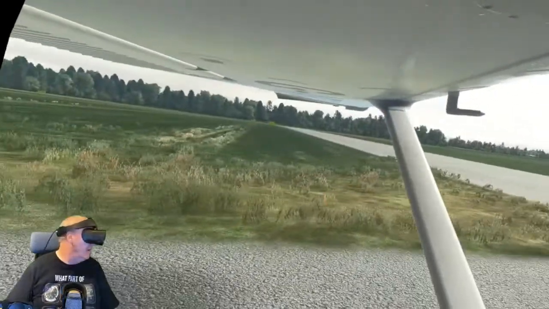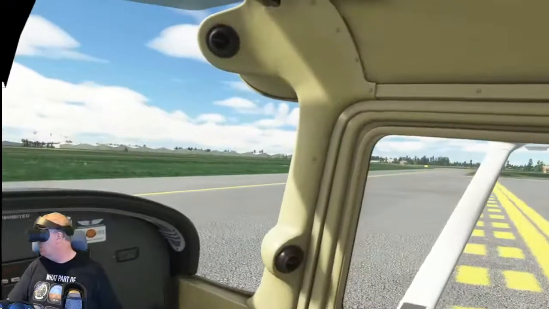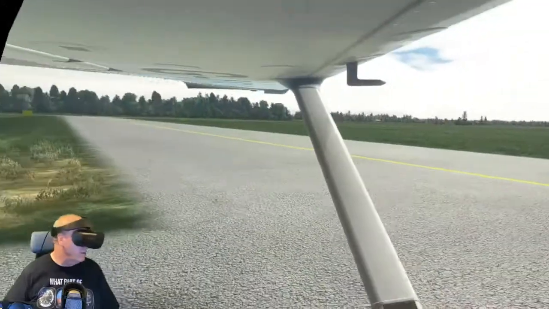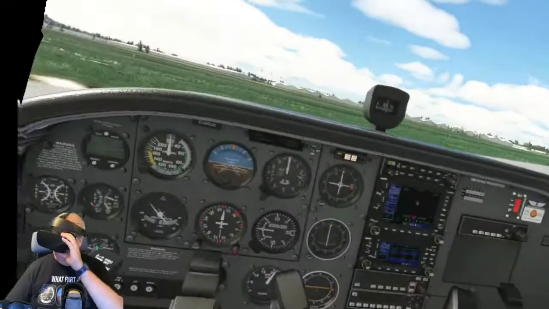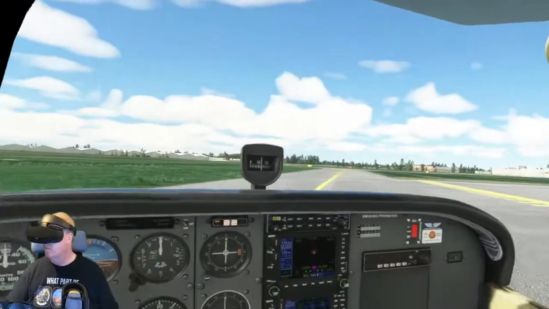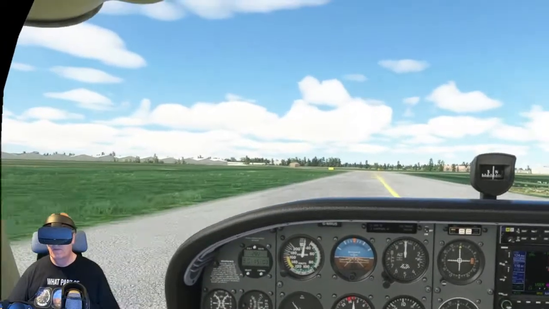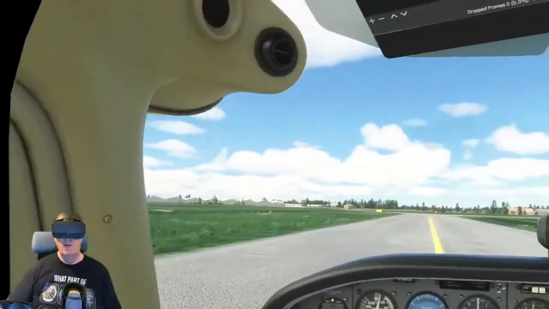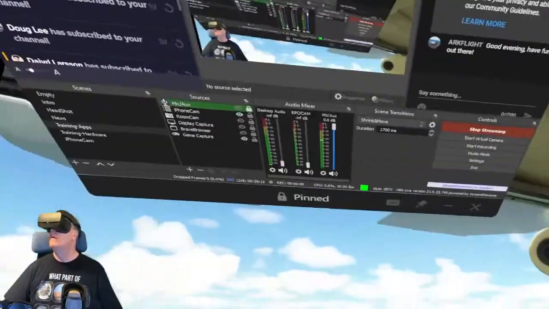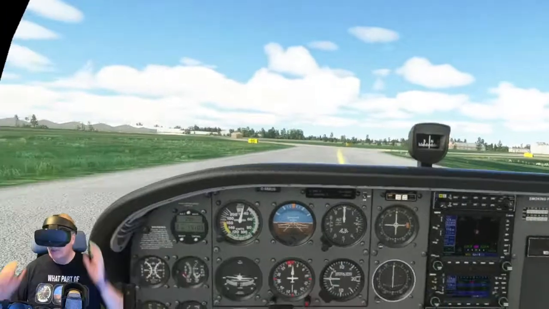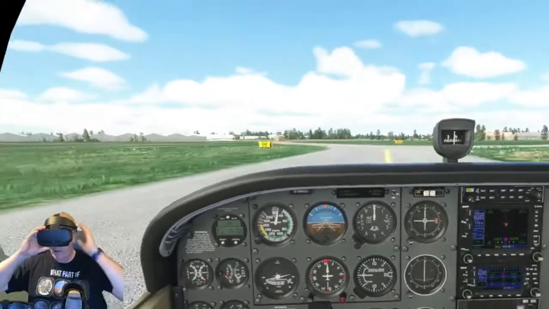And the runway is, I think we're going to use this one down here. So it's actually, do this up a bit.